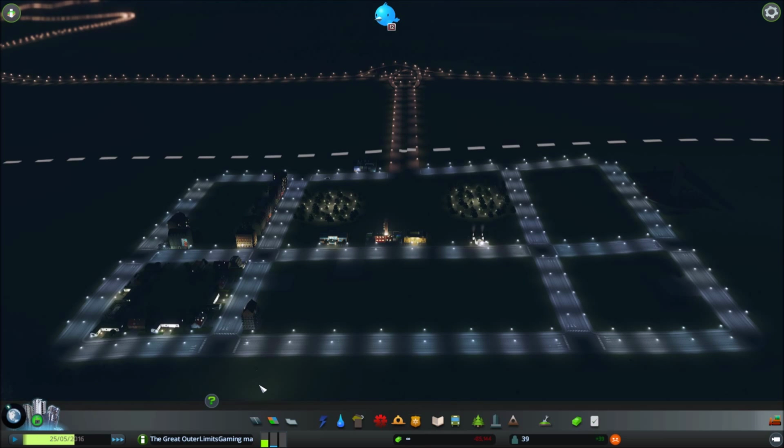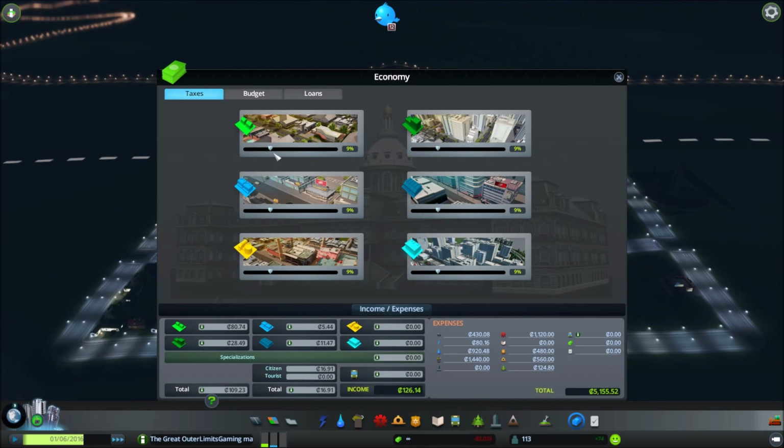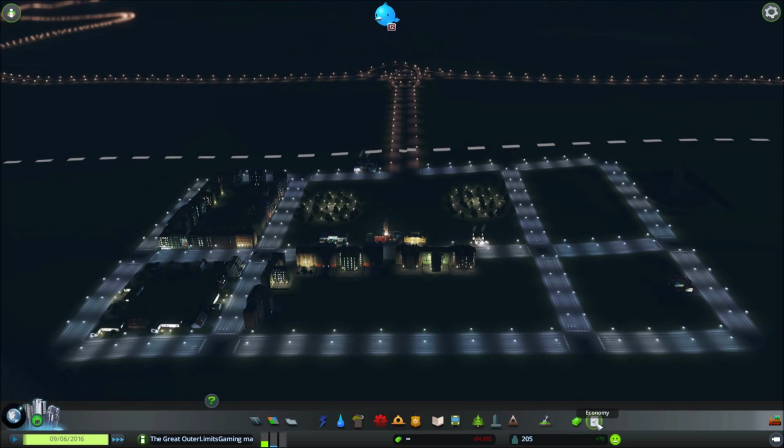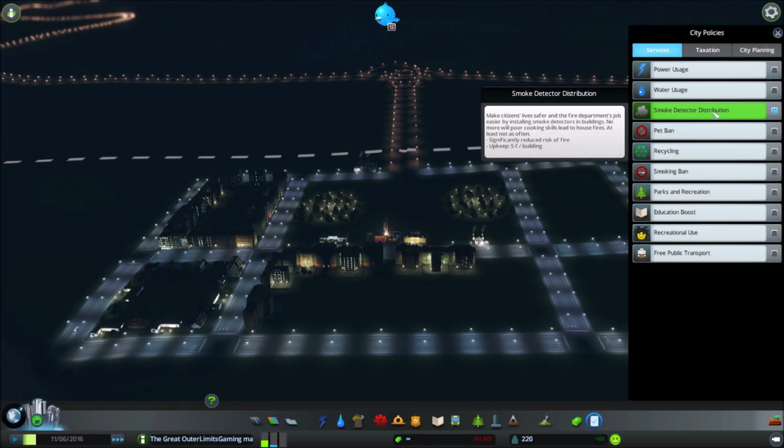Let's see. There we go. So we got happy people already. Now what I'm gonna do is go into my taxes here. Raise to 12. Raise to 12, raise to 12, and raise to 12. Leave the budgets as they are for now. We're going to put smoke detectors in.